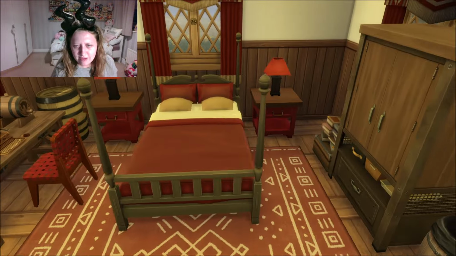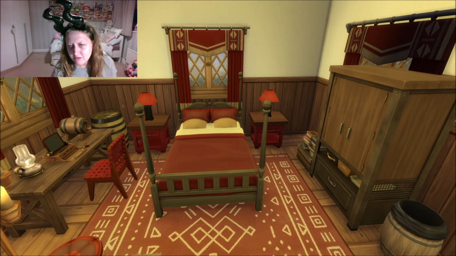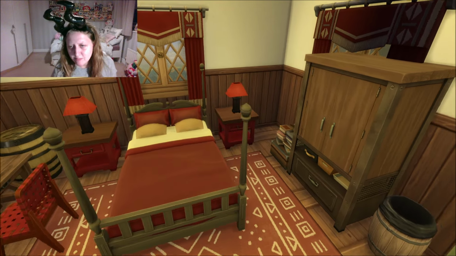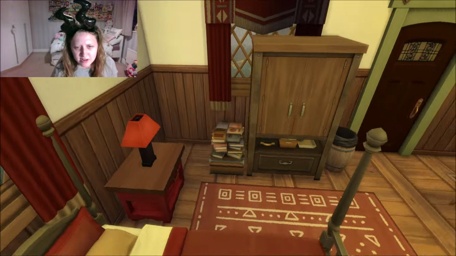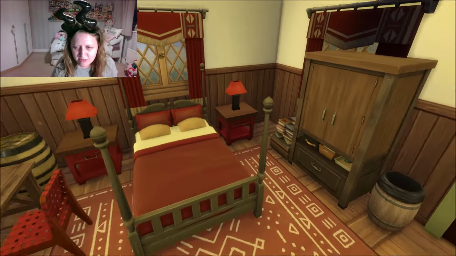Over here we have his bedroom. This is like a very manly bedroom. We've got his little big double bed there. He's got his red side tables. We've got a little closet with some books next to it. Well, I guess not books, he doesn't read, but I guess there's some books. It's meant to be more of a suitcase, just so he can have a case full of his pants or something, I don't know.